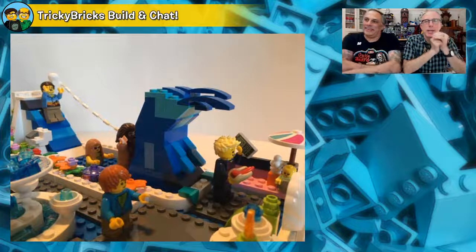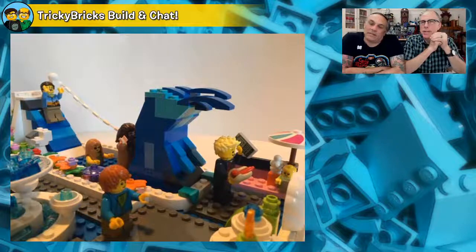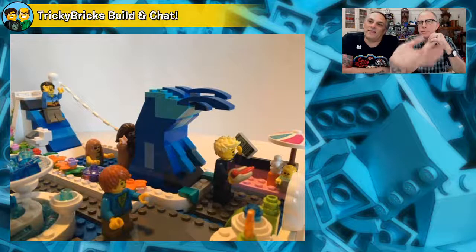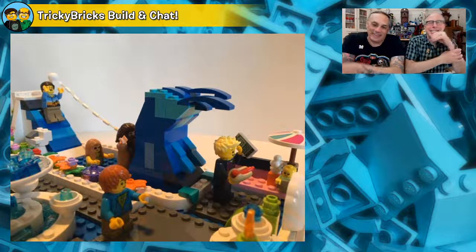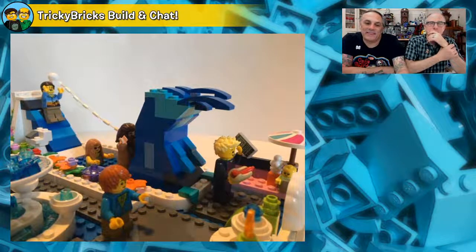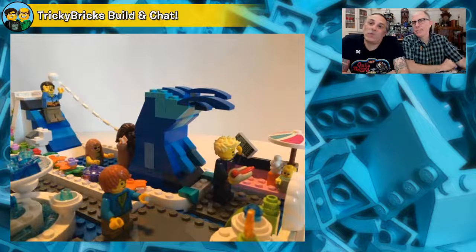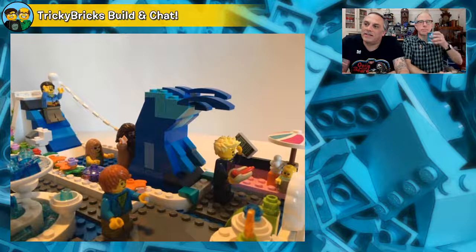This is amazing. I love the mix of blues in the slide and that wave, and I bet that wave took a long time to model just the way you wanted. And then the fact that you thought giant Hagrid jumping in the pool would cause a giant wave. I mean, all of it is hilarious. Yeah, really, this is fantastic. Fun and sun. That guy is going to have a wet hot dog in a minute, and the bun is just going to disintegrate.